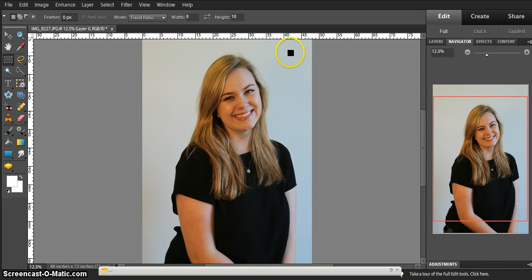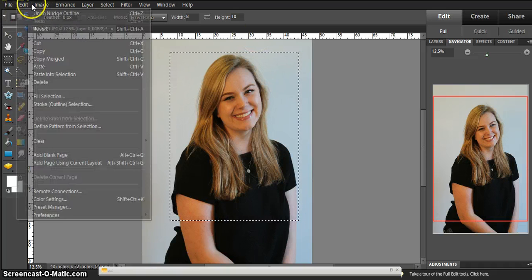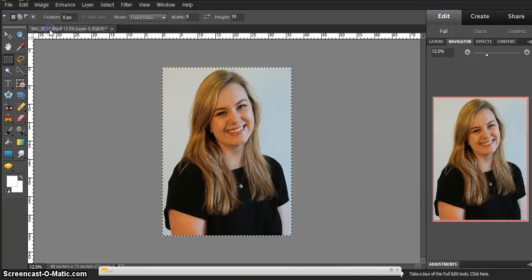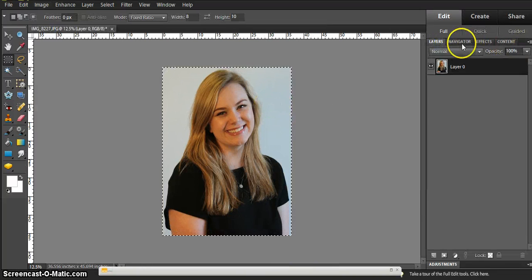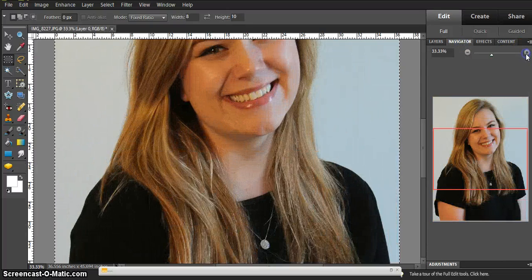The headshots, typically, this is what I've heard from the actors nuts and bolts class, should go from about the top of the head to like mid chest. So you're going to select that area. I just held down my mouse and dragged it, and then I used my arrow keys to nudge the box back and forth to get it exactly where I wanted it. And then once you've got that in the right spot, you just hit edit or image and crop right here, and that'll automatically get you working with the right size image.